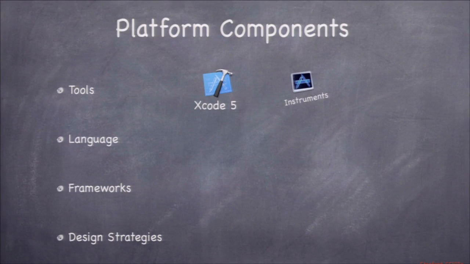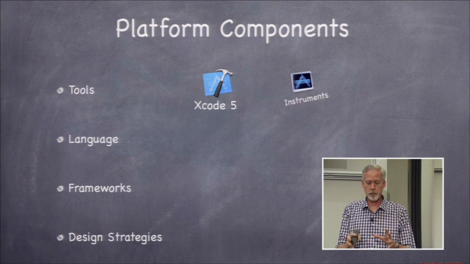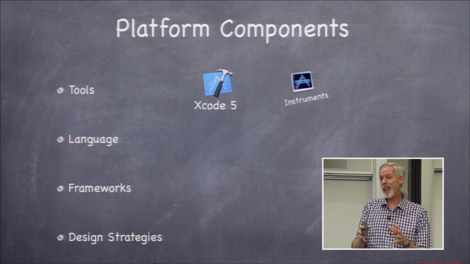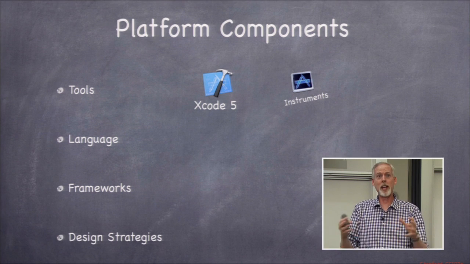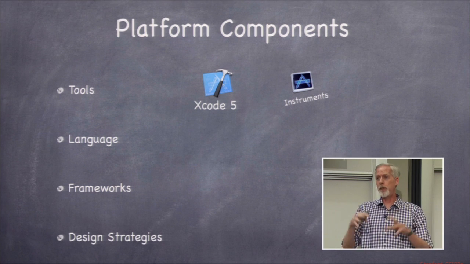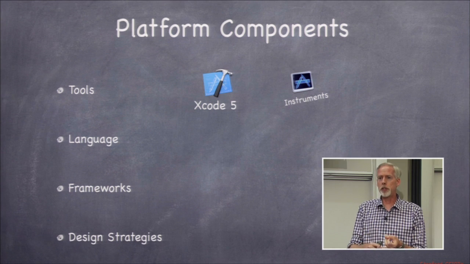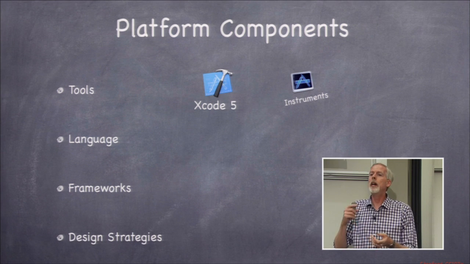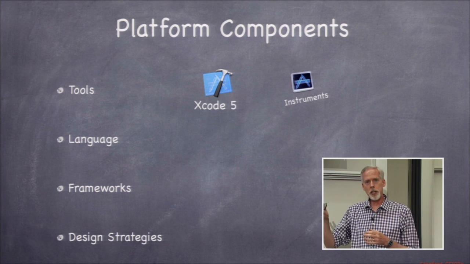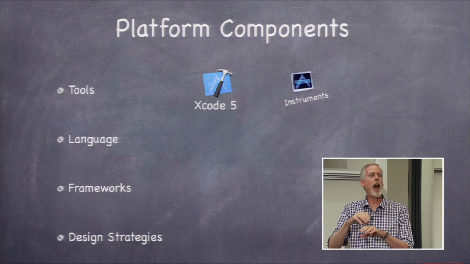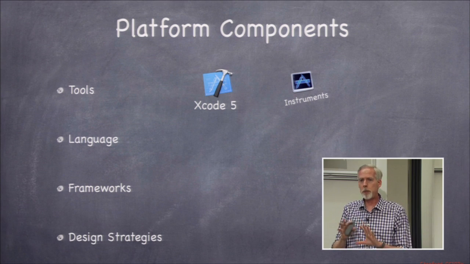So let's talk about the tools we use as programmers, as developers, to build these apps. I've divided those into four sections here. One is the tools, the actual programming tools. What's great on this platform is it's pretty much one tool fits all. There's this one tool, Xcode 5, and everything's in there. Your debugger's in there, all your source code editing, your source code control, the UI building, everything is in this one app. There's a little adjunct there, Instruments, which is for things like profiling your app, memory usage, those kinds of things.